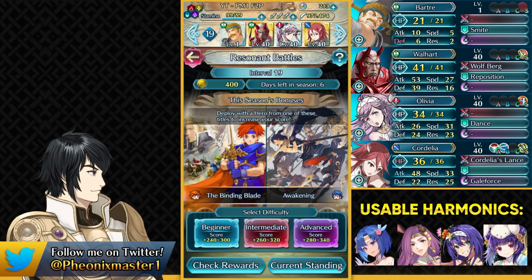But right now I feel like there isn't really much demand of this, and it's also the fact that Resonant Battles is, you know, pretty binary in nature nowadays. If you have the Harmonics, you play. If you don't, then you don't play and you just auto battle. And it's kind of been like that. Like, it's very Harmonic centric. Harmonic units are so necessary, and in some intervals you also need the merges on them.